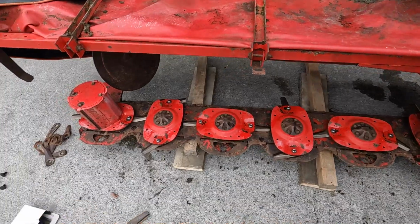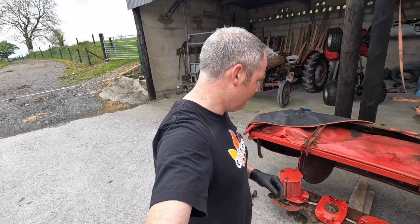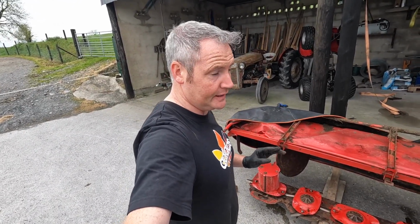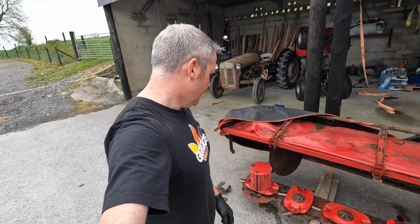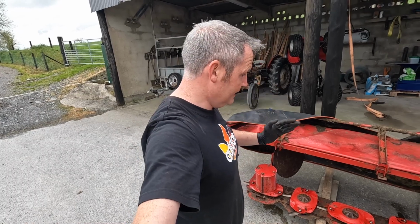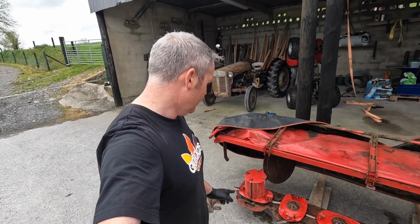So that's that job done. That was relatively easy and straightforward. The next one mightn't be so easy and straightforward because I want to change the oil in the bed of this mower. I haven't done it. I can't remember the last time I've done it, and that's a bad sign. I think I've done it once since I bought the mower. I know, but that is the truth. I've done it once since I bought the mower, maybe after the second or third year. So I want to change the oil in it.